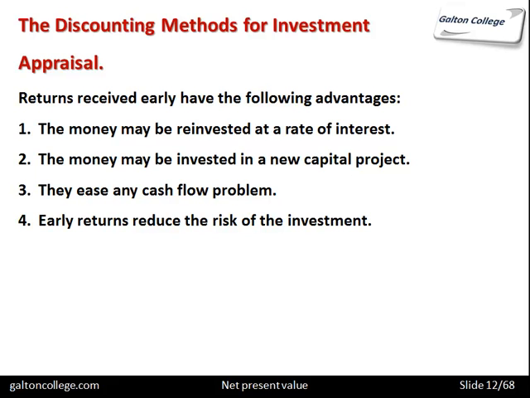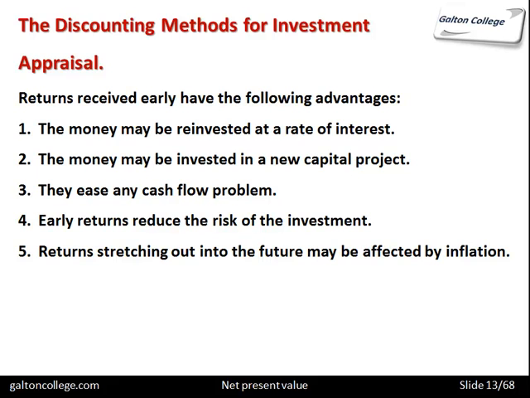They also reduce the risk of the investment. Getting the returns early means there is less risk in the investment. There is less that can go wrong. So it reduces risk. And returns stretching out into the future may be affected by inflation. So getting £100 now or £100 in a year's time, well, in a year's time inflation may have been, say, 5%, so in fact we're only getting 95% in a year's time. So it's important to get the returns early if possible.